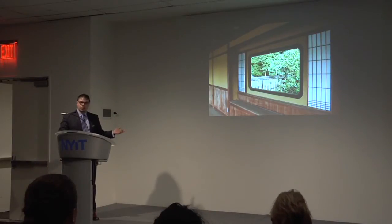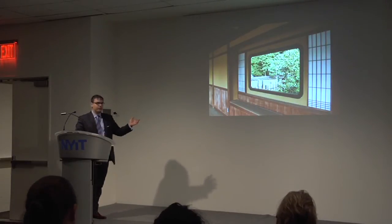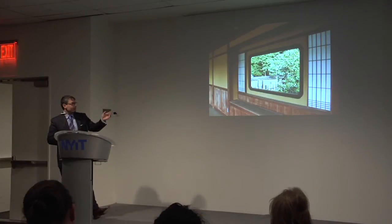how it frames the view, how the space changes across the 4 seasons. So I would go to one space 4 times, spring, summer, autumn, and winter, and photograph it to see how the space adapted to every season, how the views change, because the landscape changes with every season.